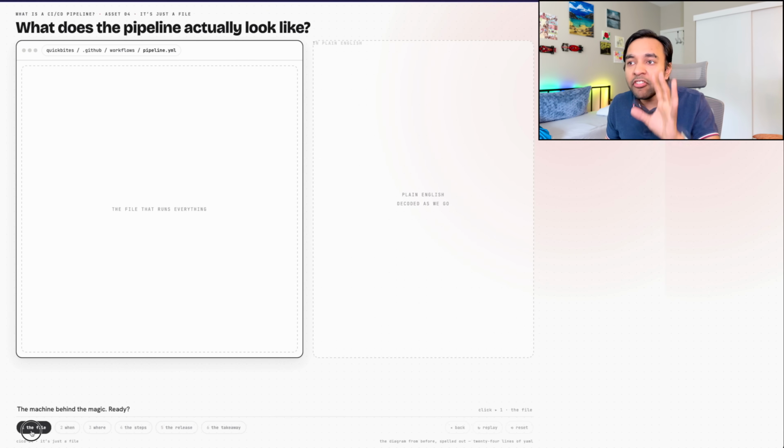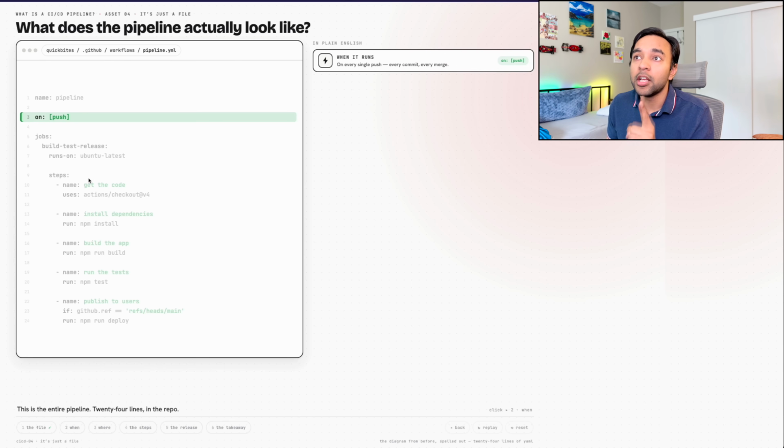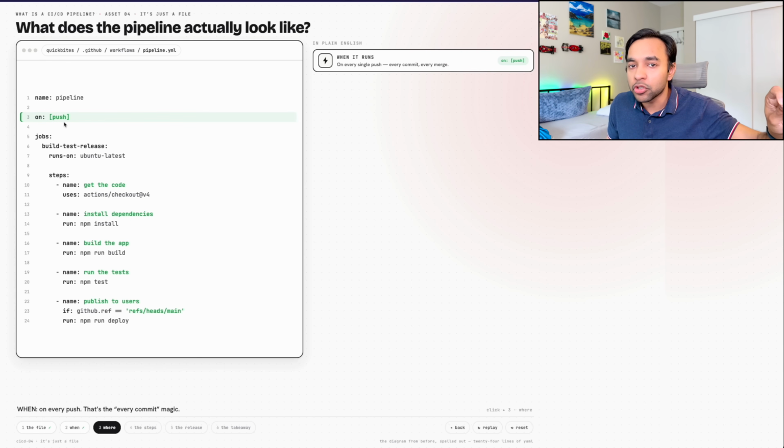For example, if I give you a very simple CI/CD pipeline, this is what happens. You name your file anything that you want, and when do you want to run it? You want to run it on every push. Anytime a developer makes a commit, you want to run your pipeline. So the next step is you define where do you want to run it? Because currently you have been writing all of your code on your local laptop, but suddenly that is not what is desired.